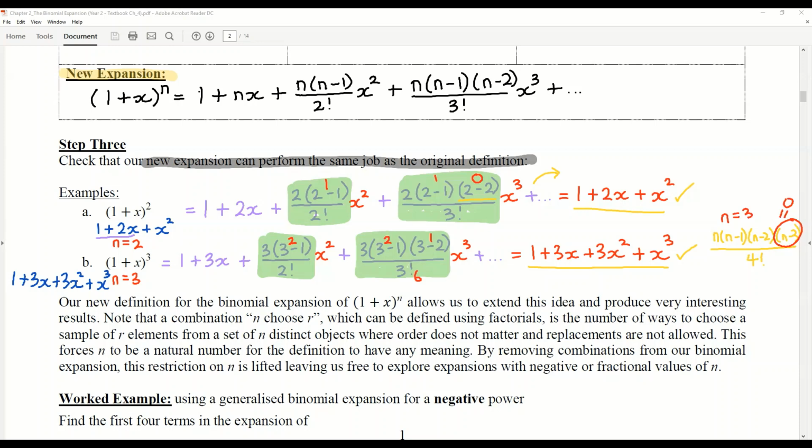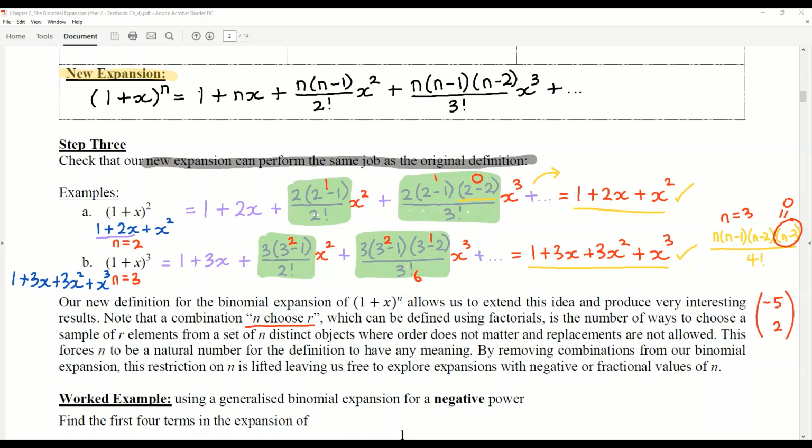Now, what we have done in rewriting our expansion is we've removed the n choose r. I've put a bit of blurb here about this. We've expunged the n choose r. We don't need it anymore. And why is this useful? Well, n choose r is great on your calculator if you're dealing with natural numbers. But if you try to do something such as -5 choose 2 on your calculator, and you can try it, you're going to run into problems because -5 is not a natural number. That has no solution whatsoever. There's no value for -5 choose 2.